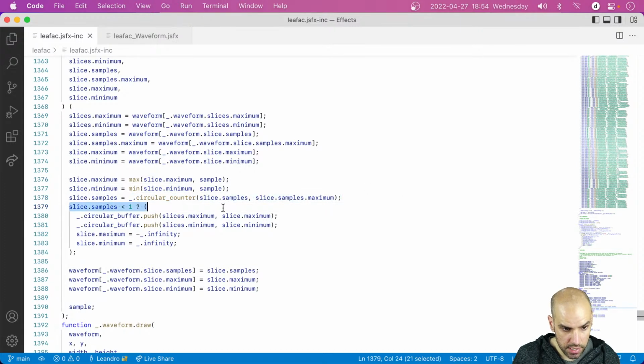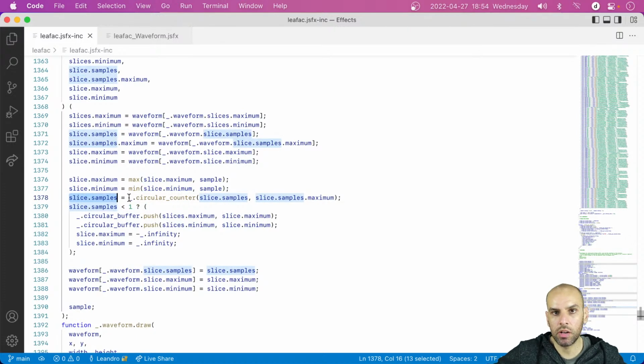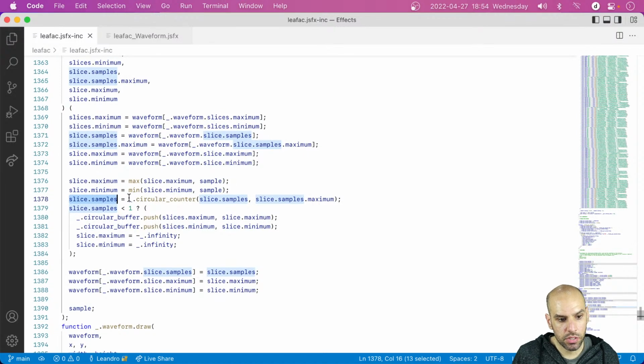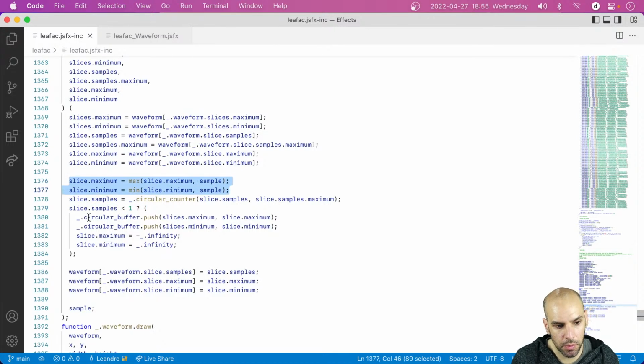Then this next line is to say, have I just wrapped back? Have I just accumulated one full slice? Am I done? Am I ready to move on? Because that doesn't happen often, right? There will be maybe 7.5 or maybe 500 samples before I actually am able to produce a slice. Otherwise, I would just have to keep accumulating stuff here on the minimum and maximum.